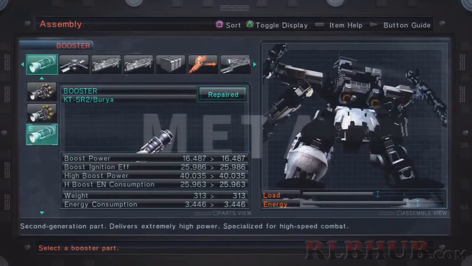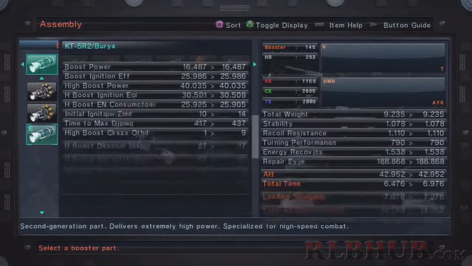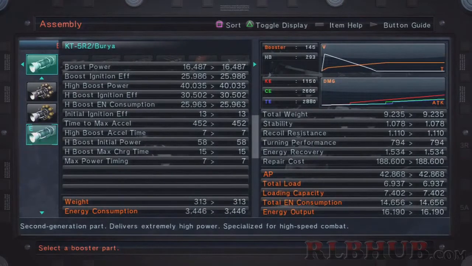Alright, got the KT5R2 Borea on here. Again, that's just for the speed it gives. Right now, with it equipped, you got 293. You purge a couple weapons, even faster than that. It's fairly decent weight for a heavyweight.